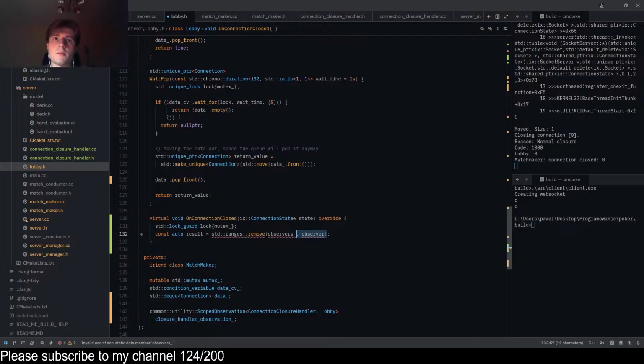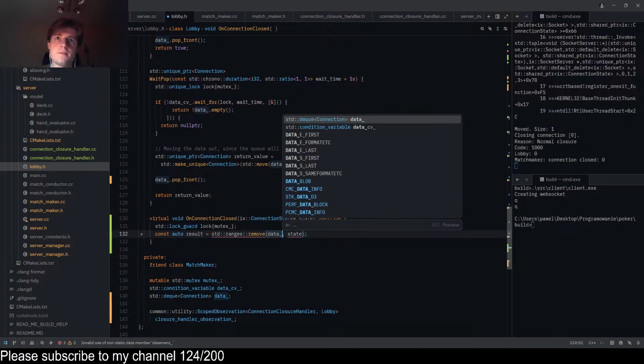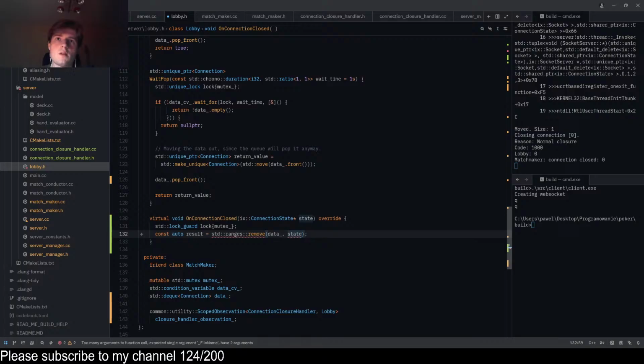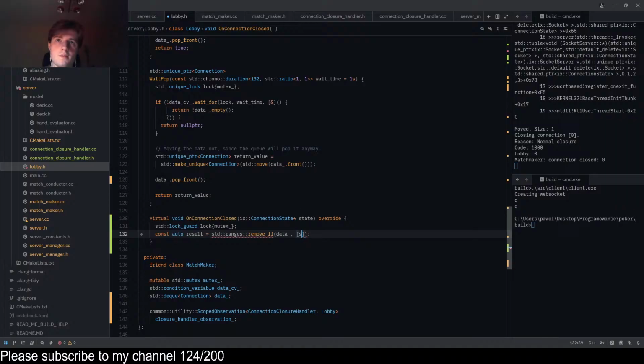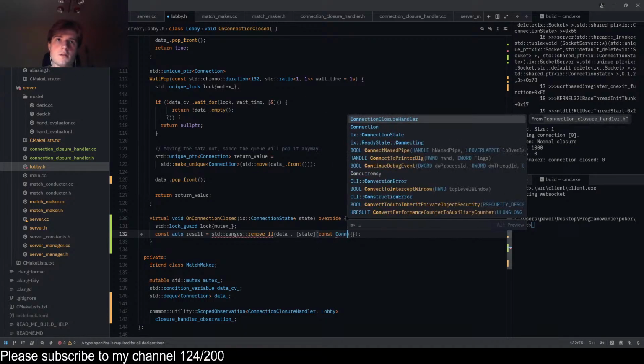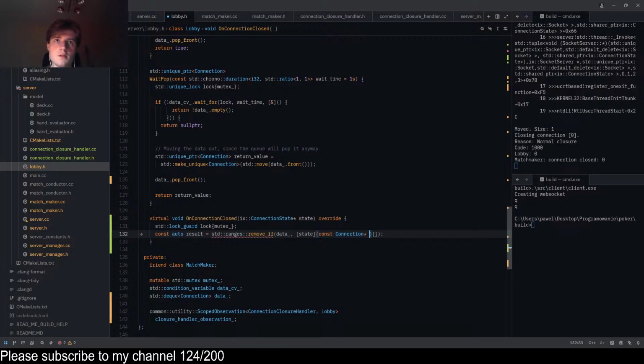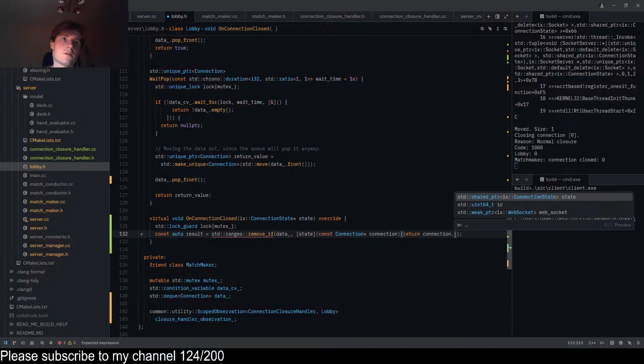And we will remove from state data. Okay, remove if. We need to do a remove if here, where we pass in state, and we'll be dealing with a const connection, and we'll be returning connection ID equals to.